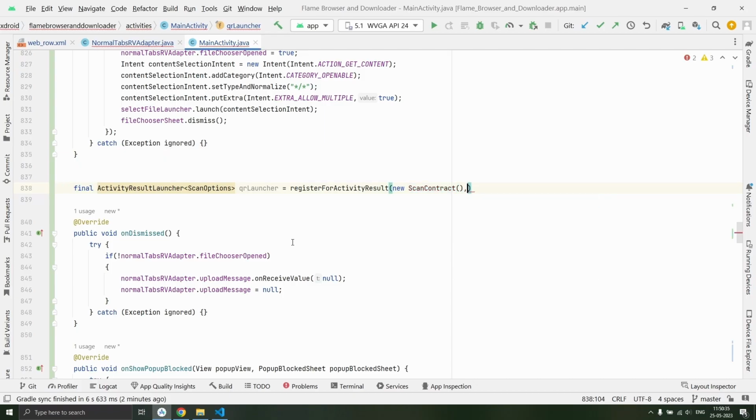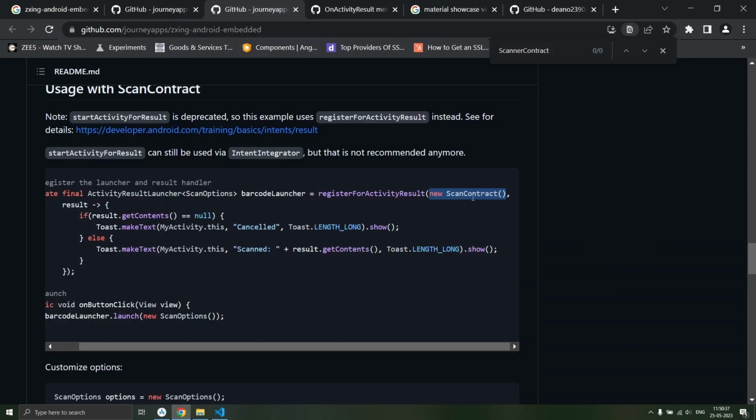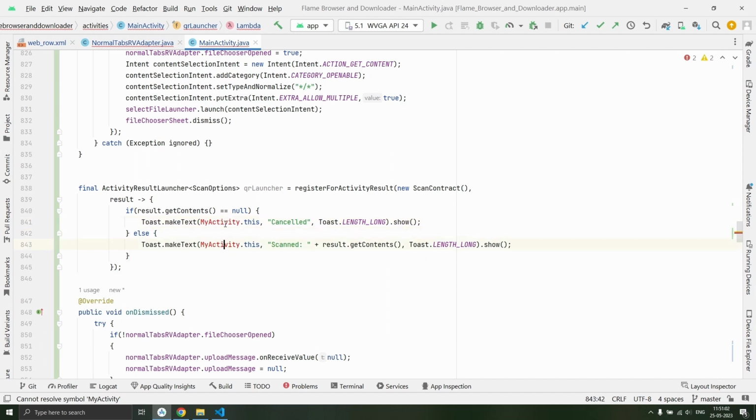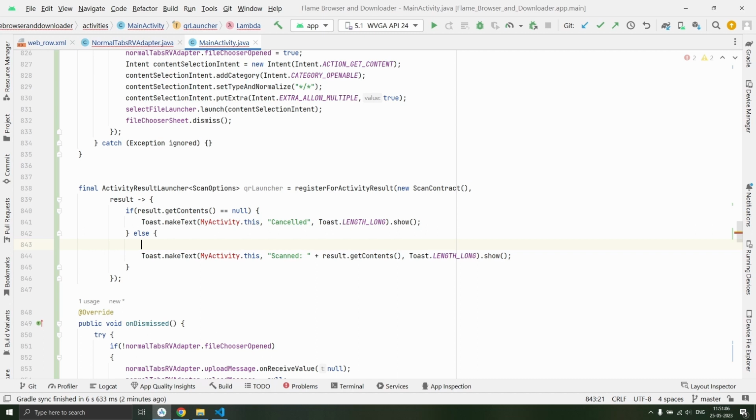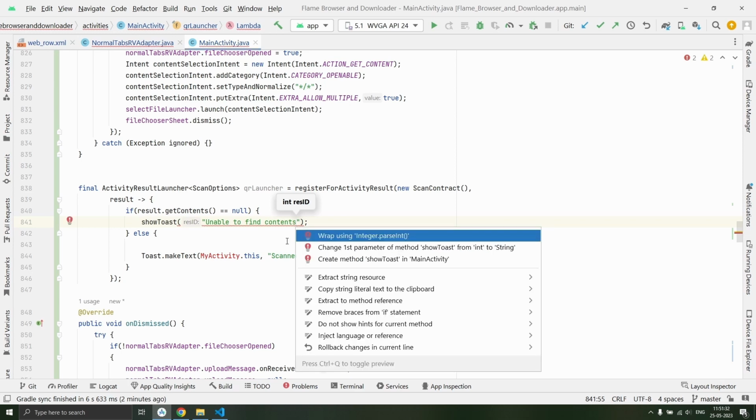We'll import it, and thereafter we will copy paste the remaining code. So if getContents is not equal to null, then we have contents of QR code, else we'll just show toast unable to find contents.